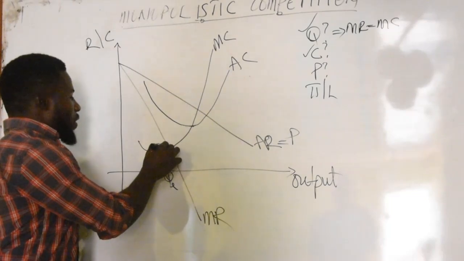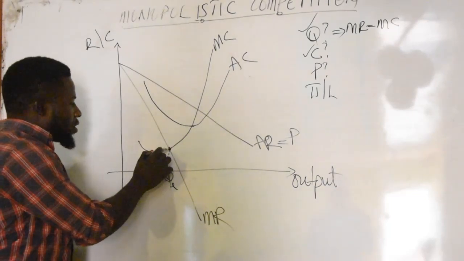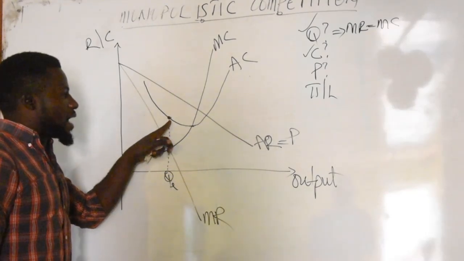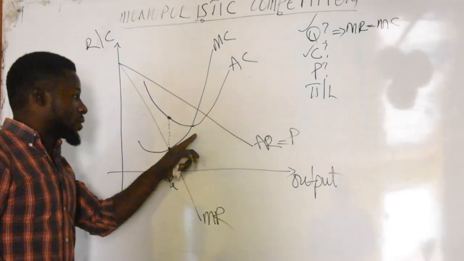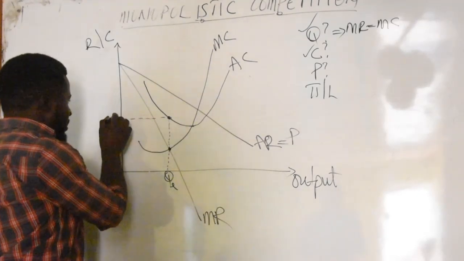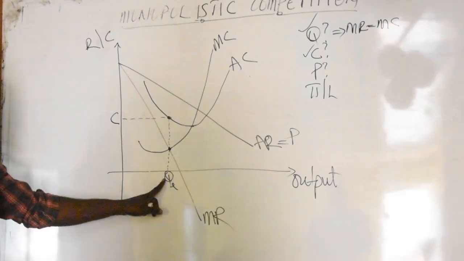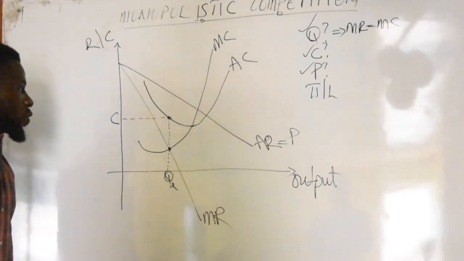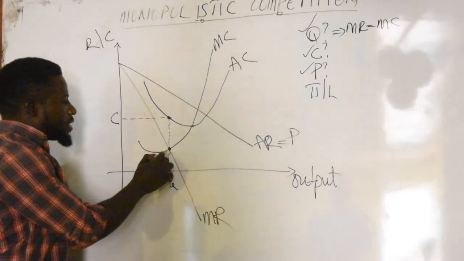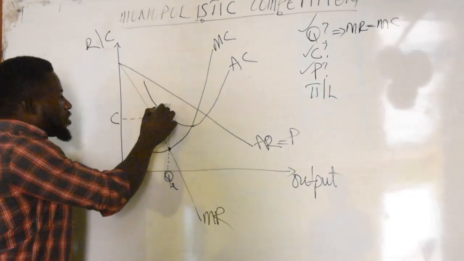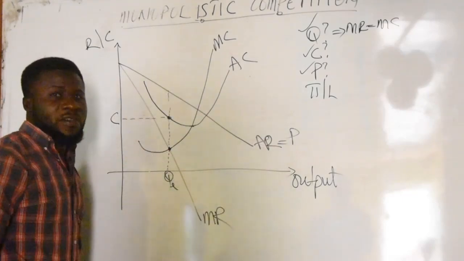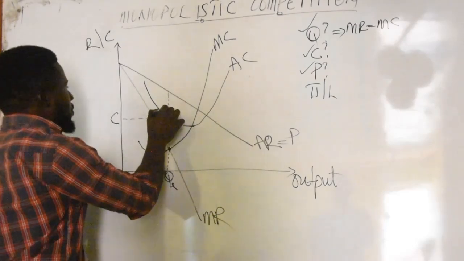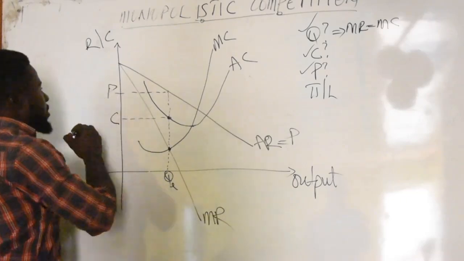This cost will be determined when this dotted line from the output touches the average cost curve. You can see it touches the average cost curve when average cost is still falling. So this is the cost at which this firm will produce this output. Next, what is the price at which that good will be sold? The price will also be determined from where this dotted line touches the average revenue curve, because we know that average revenue is the demand curve of the firm, and it is the same as price. So this is the price.